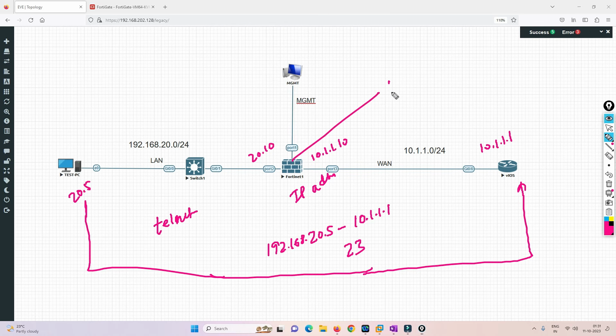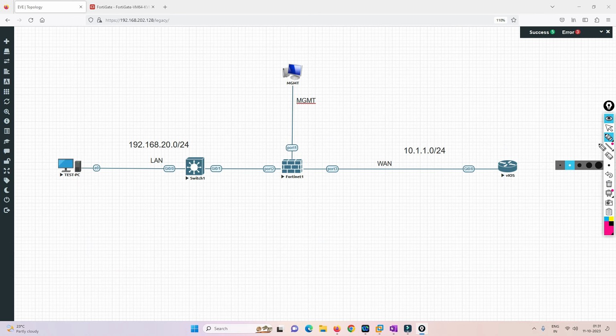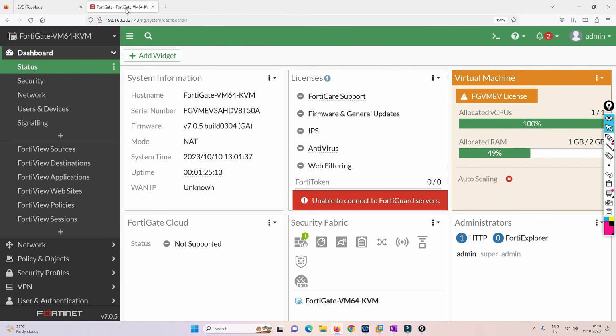I have already created a policy, and I'll show you how it looks. I'm suspecting there is some problem with the destination or the source, so for that I'll be using a sniffing command, and I'll show you how it works. So let me go into the FortiGate.